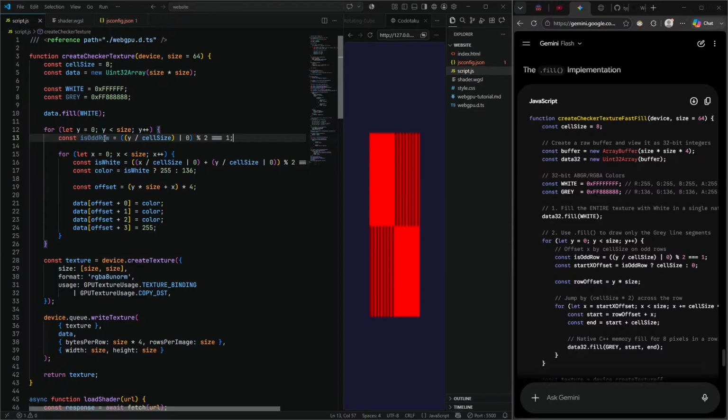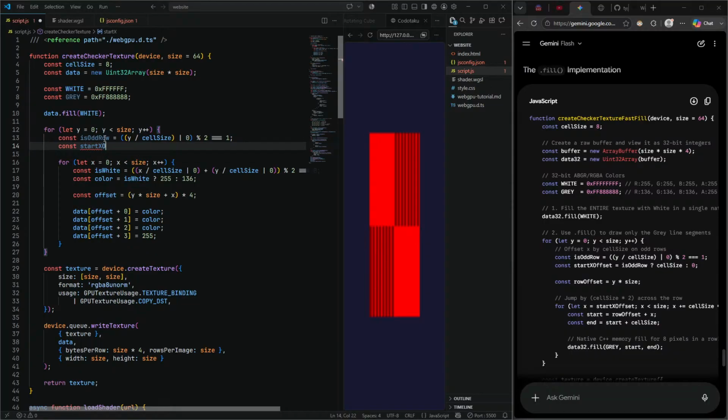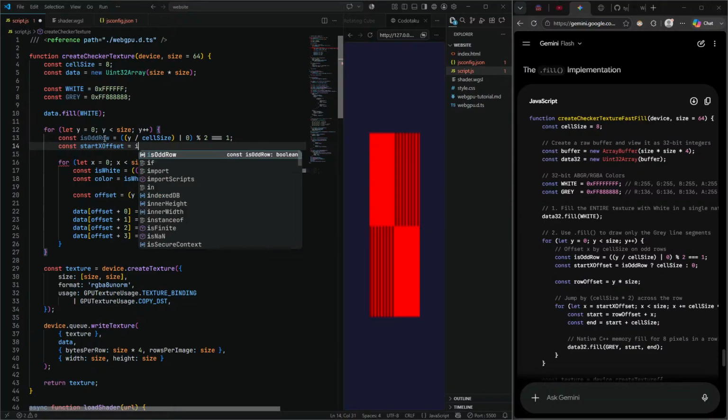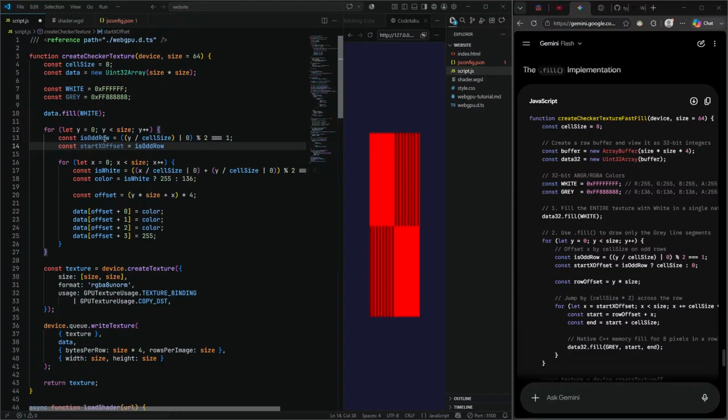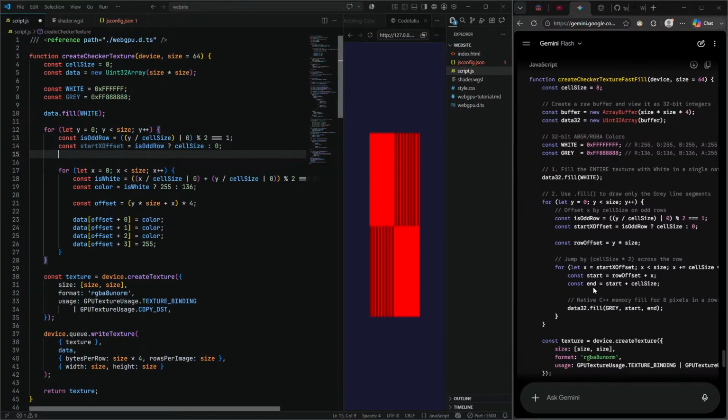So yeah, you check if it's odd, and then you calculate the x offset. And so basically if it's odd, then we can use the cell size as the offset, otherwise 0. And then we even got a row offset. Wait, what? Start x offset in row?